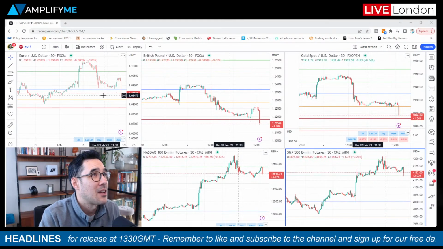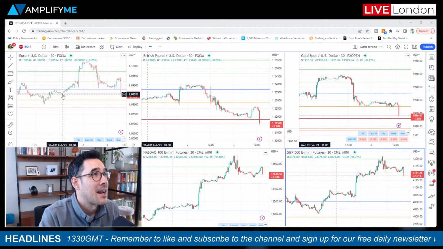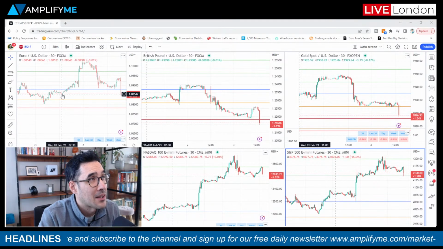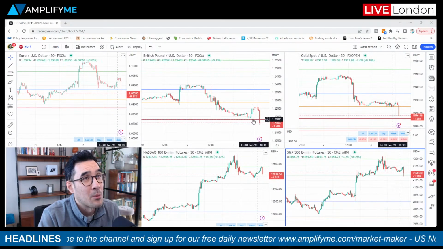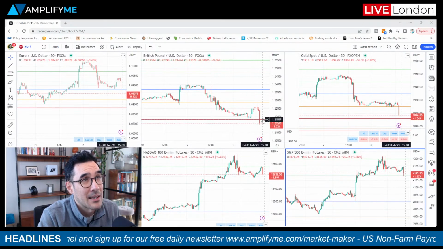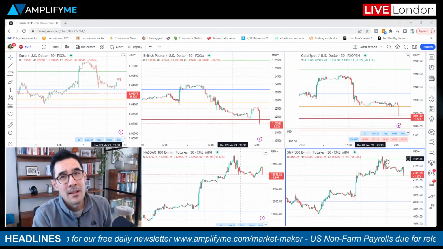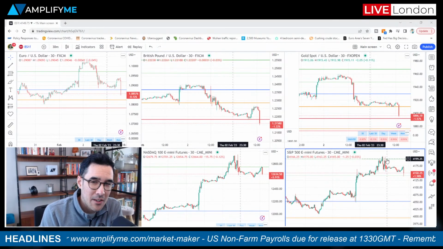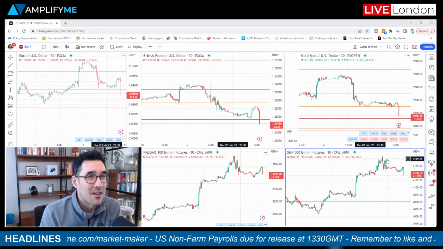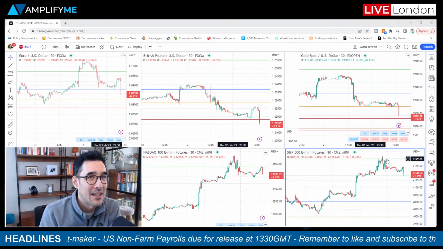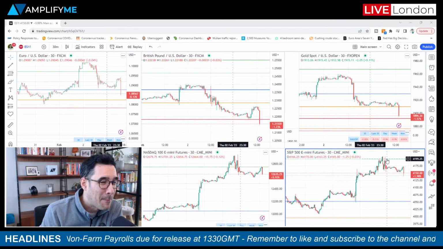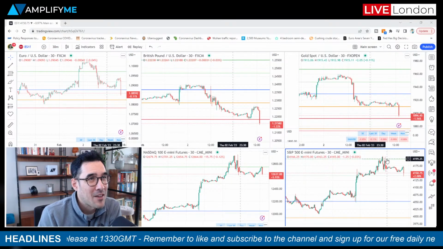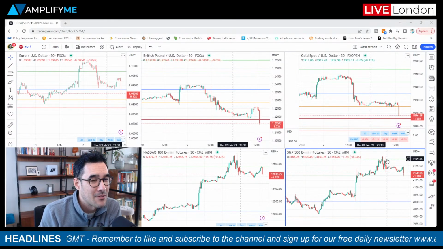You can see here that euro now probably has an area of support just on the low that we had overnight in the Wednesday session. Cable is already breaking through that morning low, helping add a bit more weight. But will this change what the Fed are going to do? I don't really think so, given the proximity of the Fed event. If anything, it's not a bad situation for stocks at least, because even though they've come off a little bit, the move's been relatively contained.